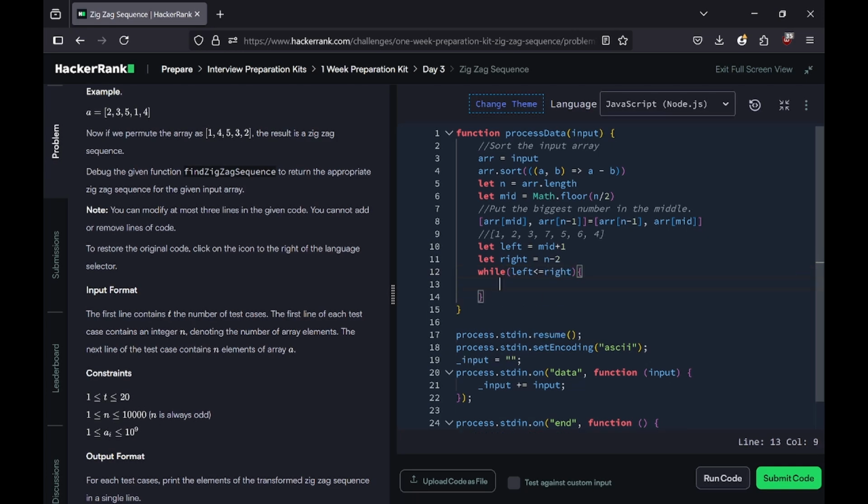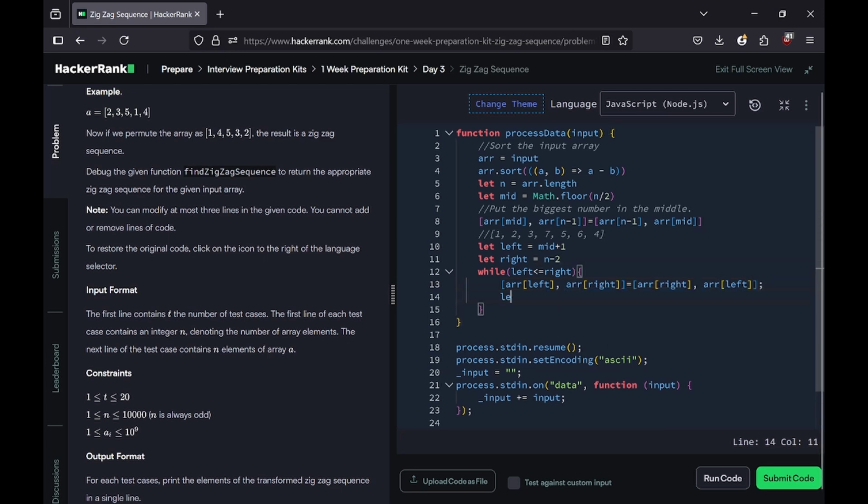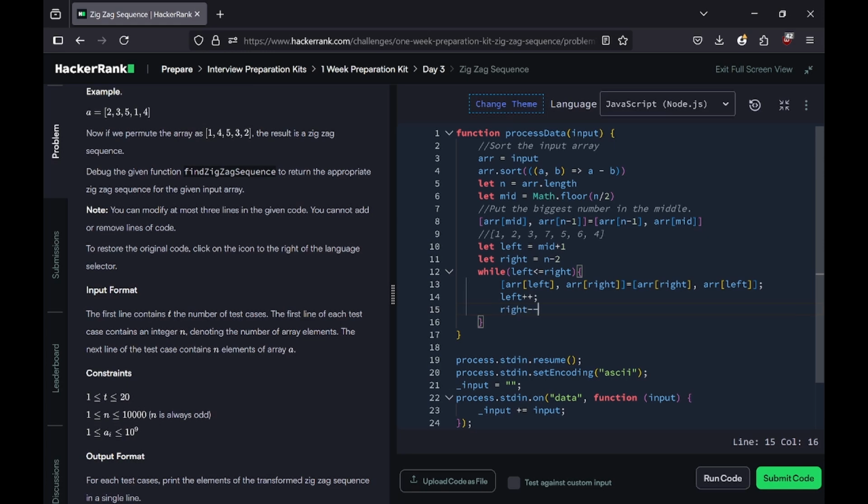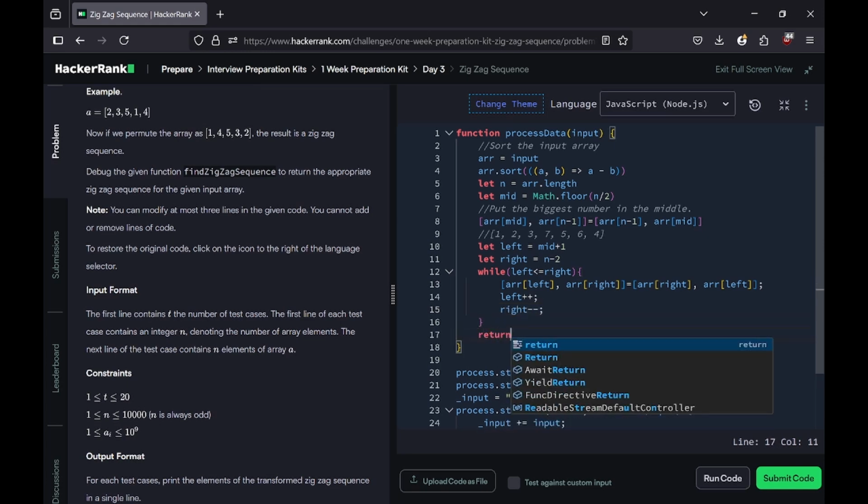And what are we doing? All we are doing is doing a little assignment. I call this a dumbbell assignment. It looks like a dumbbell. I can lift 5 pounds. Array left is going to be assigned to array right, and they're being swapped in one line of code. Array right is being assigned to array left. Okay. And then we just move the pointers towards each other. Return array.